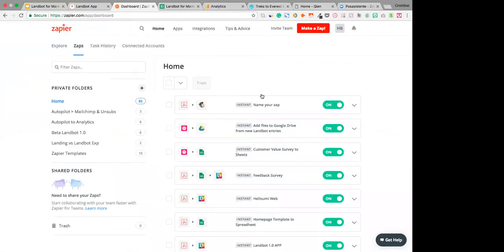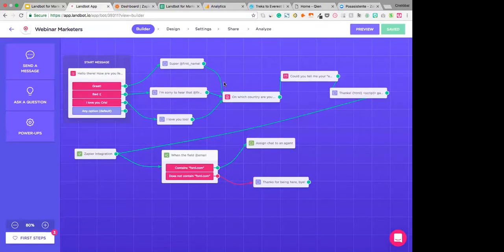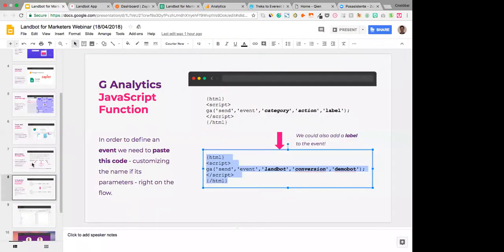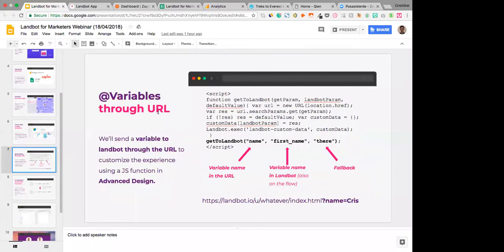Great, so the only thing that's left is configuring that way of sending a variable through the URL. So we got the Google Analytics integration, Zapier integration, and now we need to send that variable. So how the thing works, let me go back to the presentation and move on to that slide. In order to send a variable through the URL, we need to add a little JavaScript function.